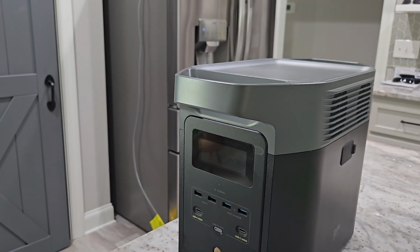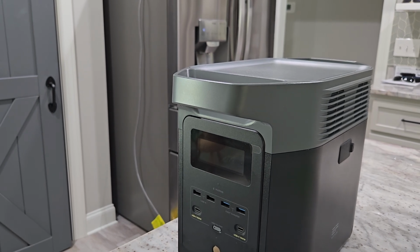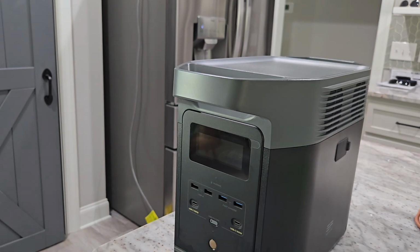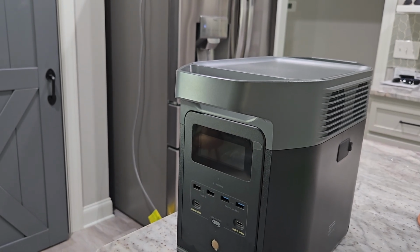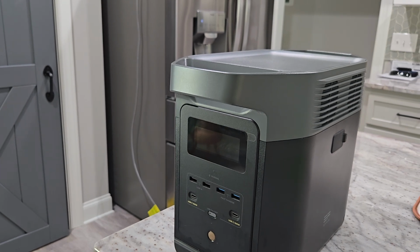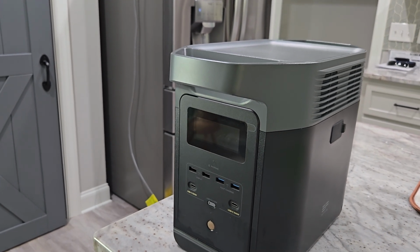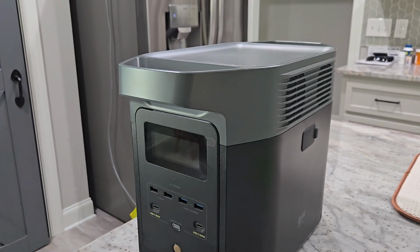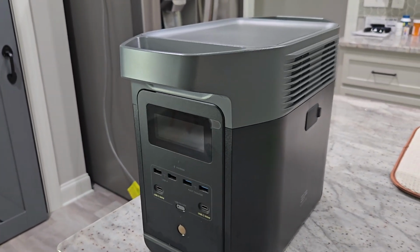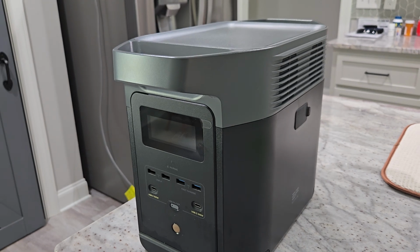All right, so is it worth getting? It is. If you already have a gas generator, I would just continue to use that, I guess. But you have to worry about if you have gas. You know what I mean? I never have gas. I have a lawnmower, and I always have to go to the gas station to get gas. And you can't really store gas. It doesn't really store very well or long.